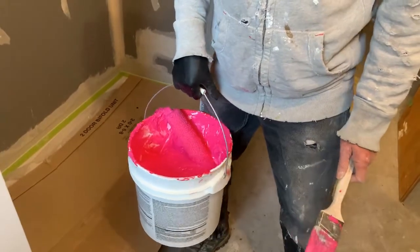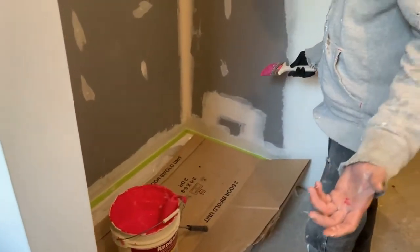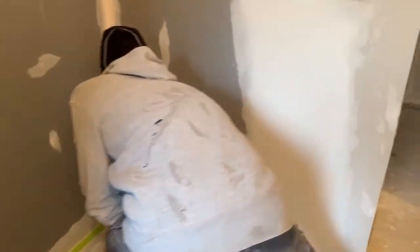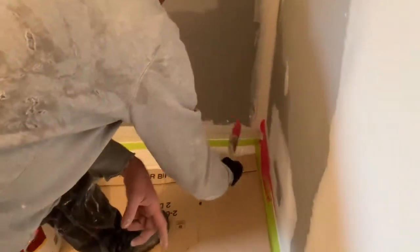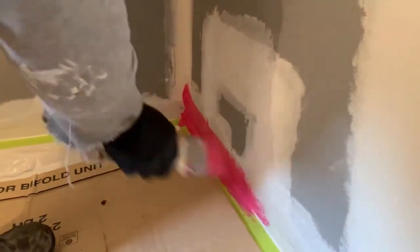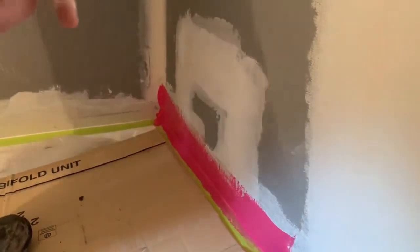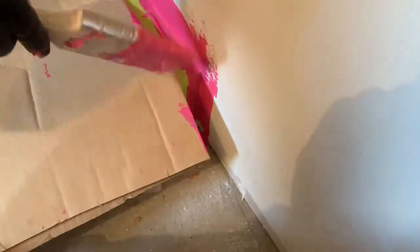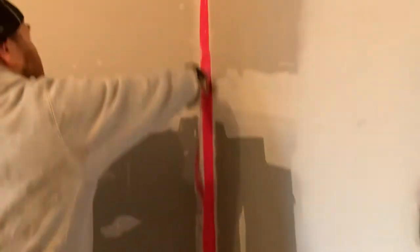That way it's protected. So here first, I'm just gonna show you guys. I'm just gonna do all the corners. I can go very fast. I just do it like you guys can see, right in there. You can put a good amount. Just want to get on all the corners in there. Sometimes this little corner is where the water goes, right? And then I just make sure the corner is well done. Don't be too cheap on it.